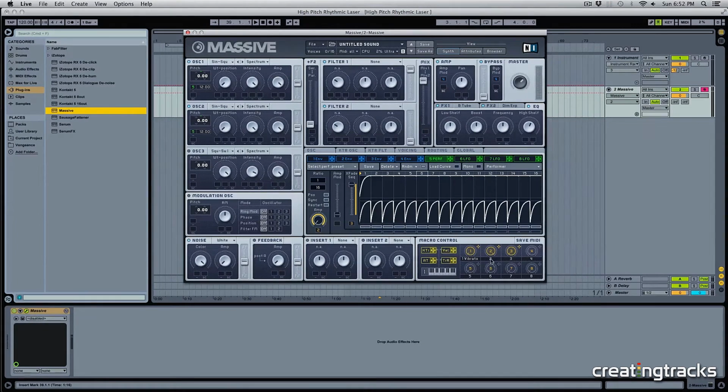So if we bring the amp all the way up, and I'm gonna rename this amp, and if the amp of the LFO is down, the LFO doesn't work.